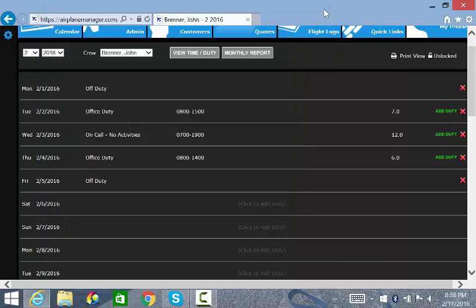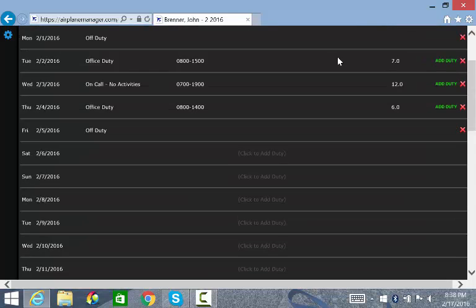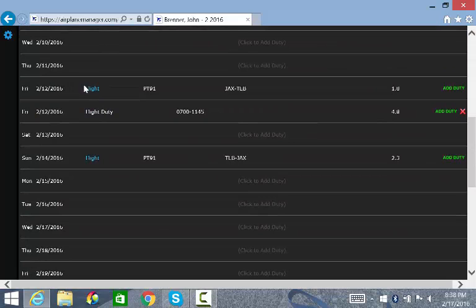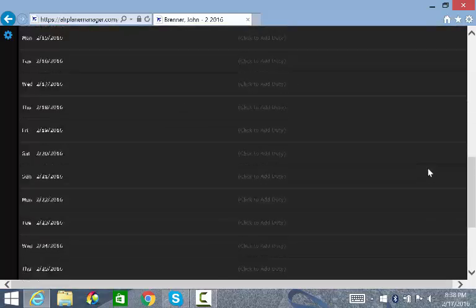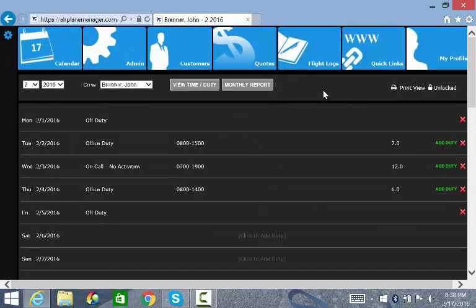Keep in mind that if you would like, you could also print the log page out. So if you'd like, you could tell the pilots to print the log page, go to the monthly report, print that, staple it together, sign it, put it into the file cabinet if that's what you choose to do. Otherwise, it will be retained here within the system. Also keep in mind that you can click on this link and go directly to the flight log. It's very direct, very simple, and it works.